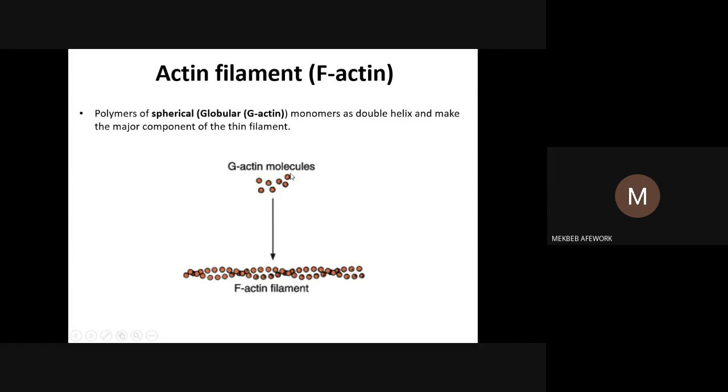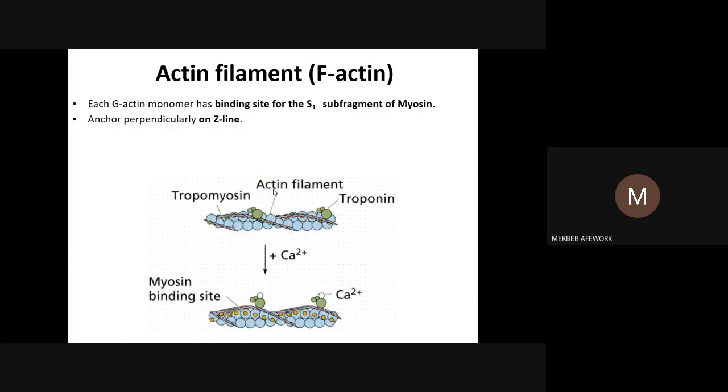On each of these globular proteins, you have one receptor for myosin. So on every one of these actins, there is one binding receptor site for myosin. So now the actins are indicated by the blue. Here the yellow outlines are representing the active site for myosin.